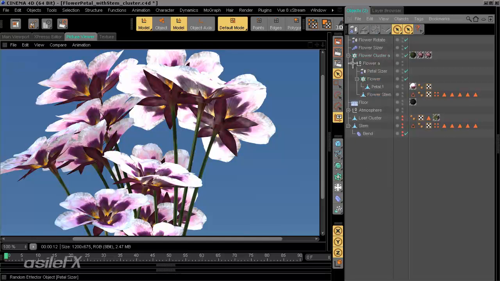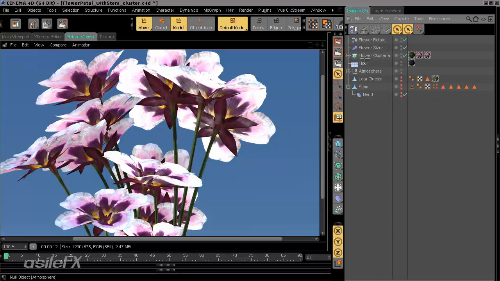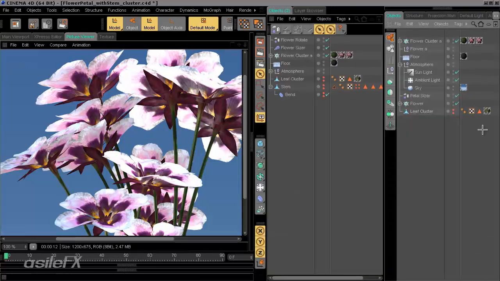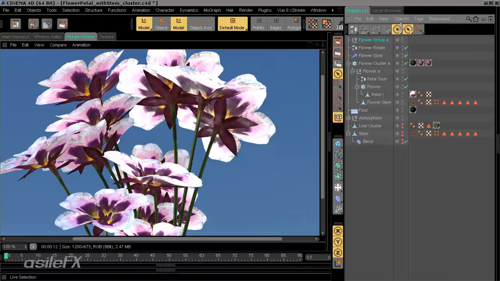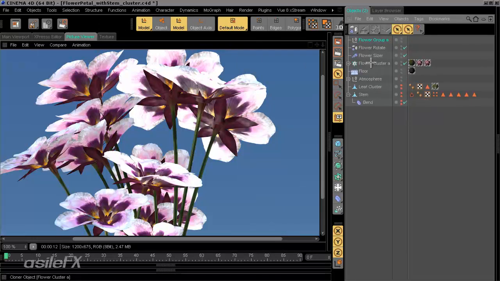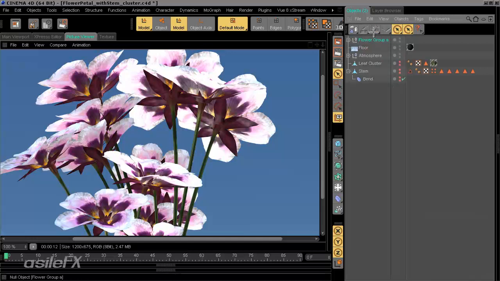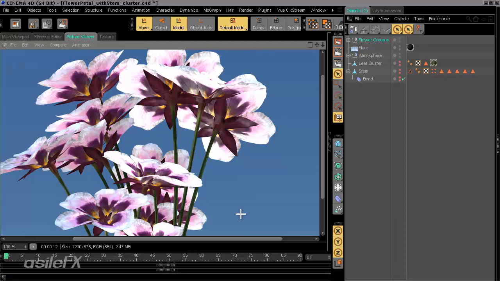And now we're going to create a new null object to be able to bring this over into the other scene. And I've just named that flower group A. Take all of those objects, put them within the null, and now we have an object that we can move around between scenes. Or if we remove everything else in the scene, or just set up the individual object, we can set up the xref and just call from one of the other scenes directly from this object, so we don't even have to load it into the other scene, which is also a possibility.